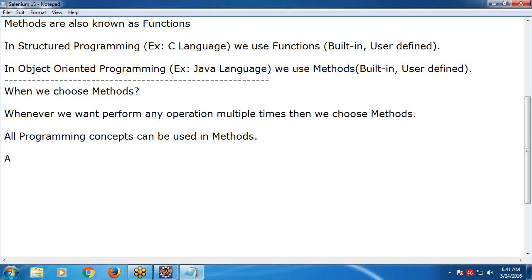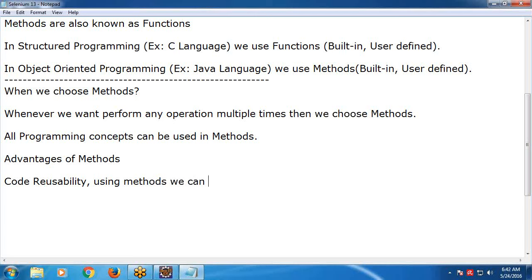Next, advantages of methods. Code reusability. Next, using methods, we can reduce the project code size.